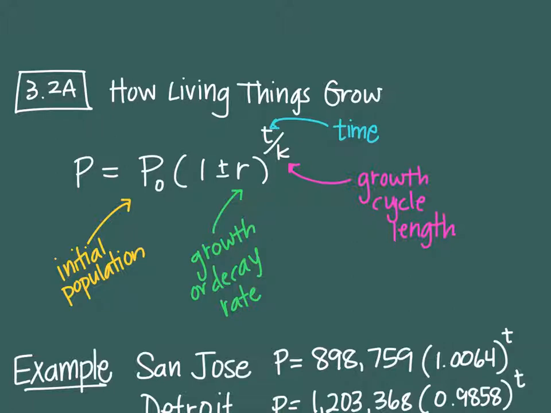So what will eventually happen? Detroit starts with a larger population than San Jose, but San Jose has a bigger growth rate than Detroit. They'll not even just meet, they'll pass each other eventually. So you can tell that just by looking at the equation. You don't have to do a lot of math. I did a little subtracting, but not a whole lot. Okay, let's try another one.